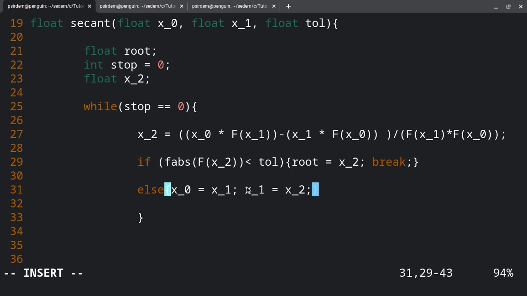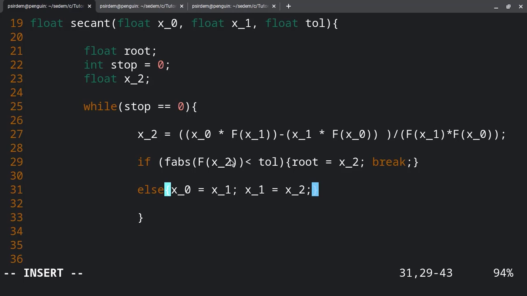So we are saying that after calculating our new x2 value from the equation for the secant method, we should check whether the functional value at this is either equal to 0 or less than the tolerance.